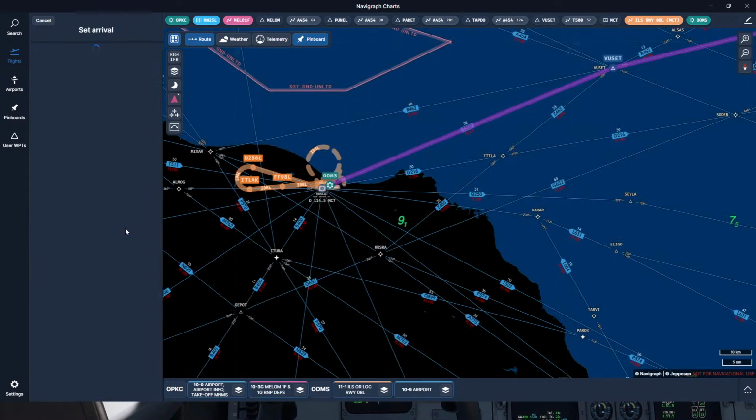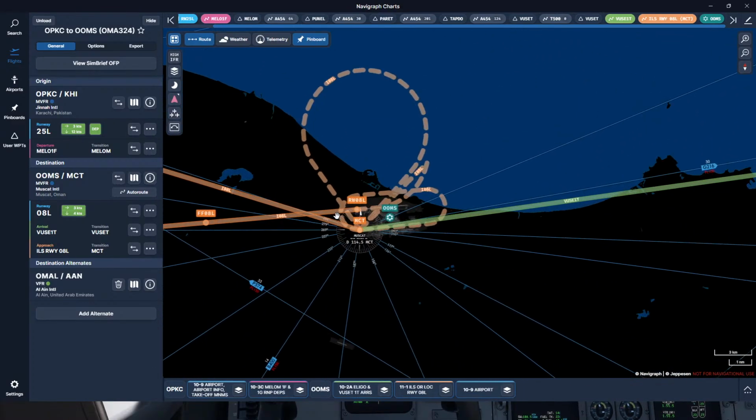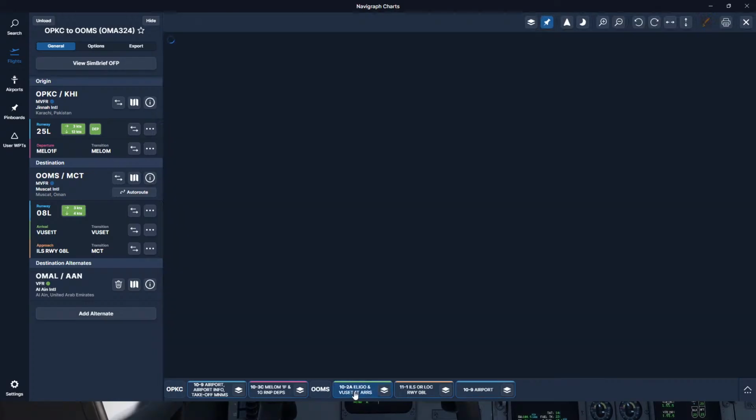Add to the route. Right. Have a look at the star.